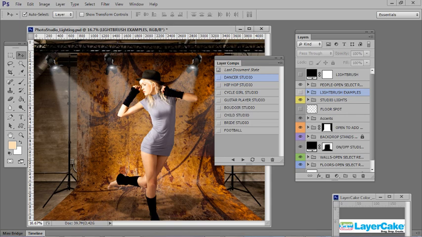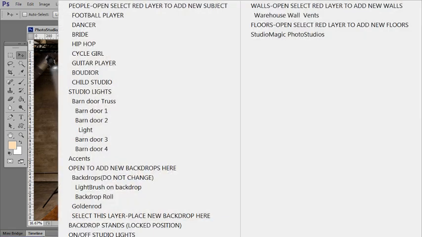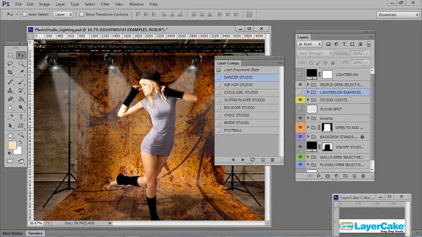There's another reason for turning off the light brush layers, and I mentioned this in the first movie. It's much easier to get to the other layers, for instance these light beams, when the light brush layers are turned off. Now if you want to make changes to, say, this light ray here, there are a couple of ways to get to this quickly. One way is to right click on it, and we did that in the first movie tutorial. Another way is to click on auto select. Make certain that you have layer selected in this drop down here.